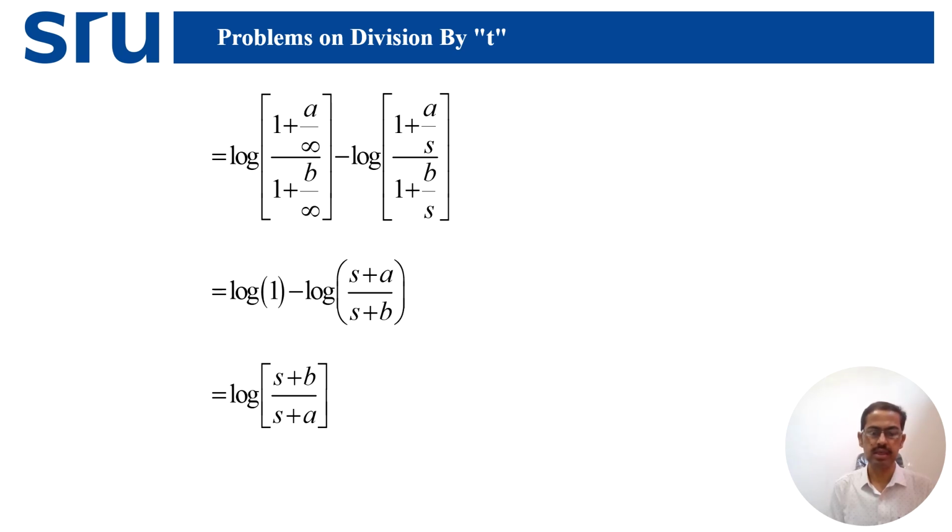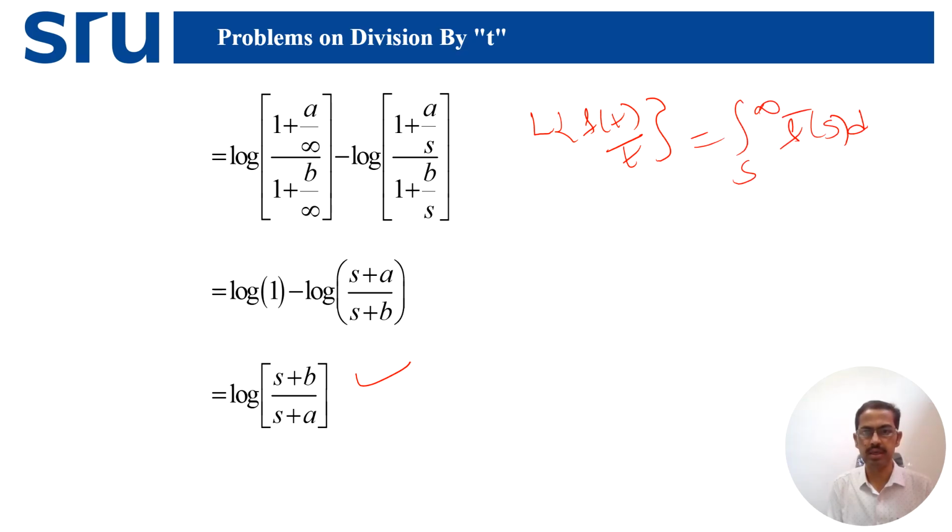What is this? This is the Laplace transform of the given function applying division by t formula, right? So what is the division by t formula? The Laplace transform of f of t by t is equal to the integral from s to infinite of f bar of s ds. What is f bar of s? The Laplace transform of f of t.